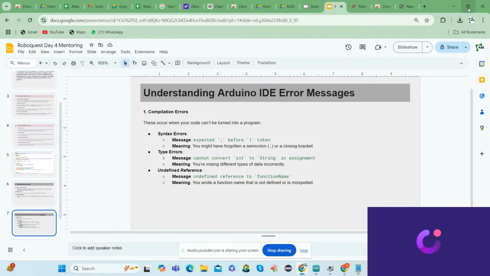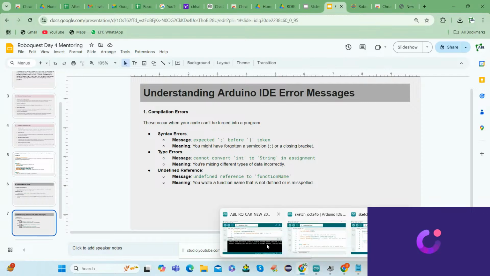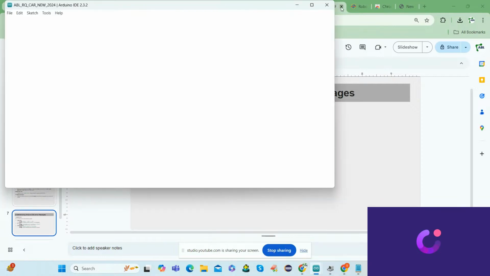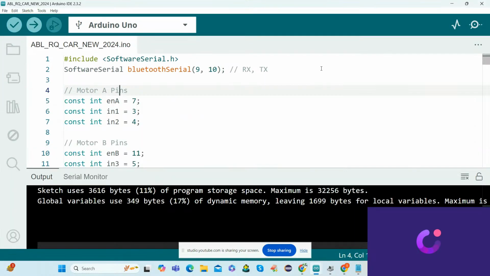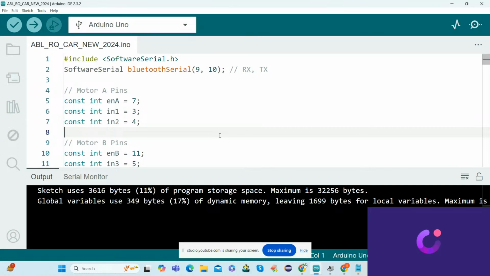Give me a second, I will show you how it shows the error. So let's suppose this is our code. Clear? Now if I want to upload this code to the controller, first I'm connecting it.